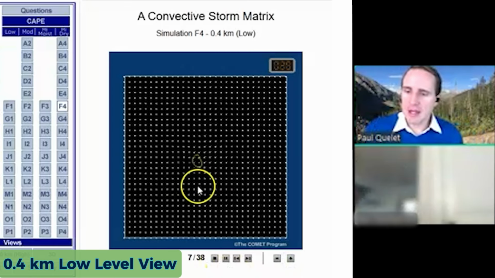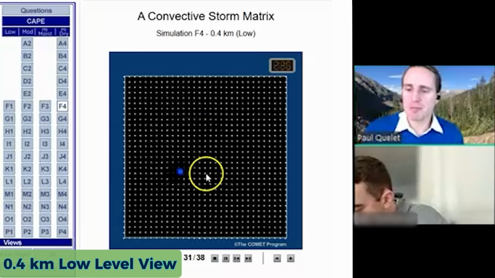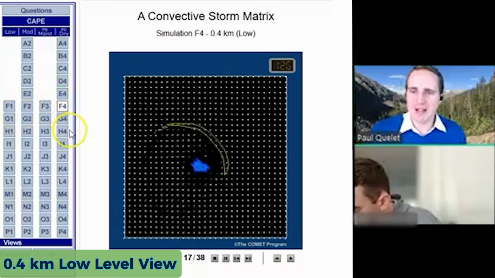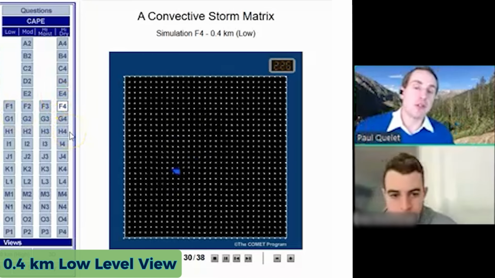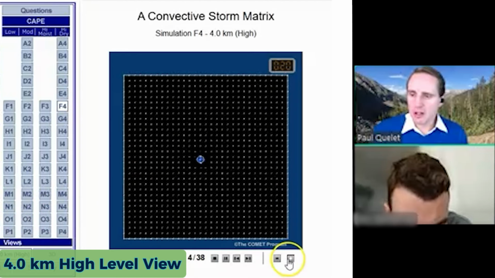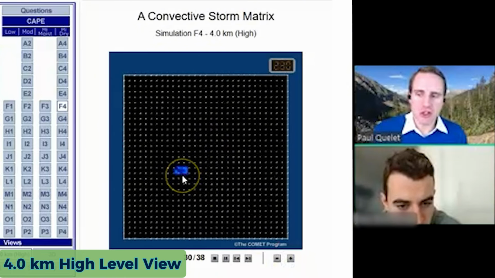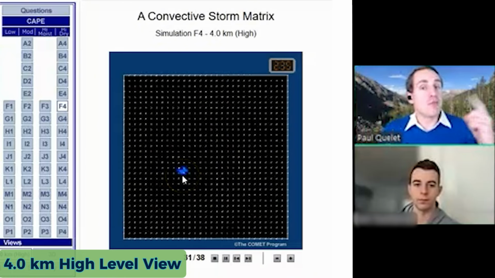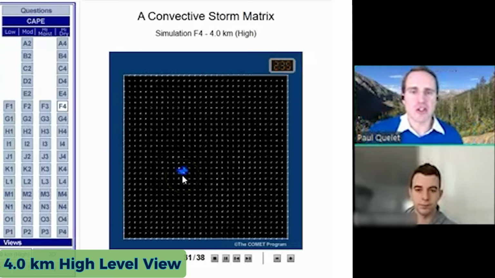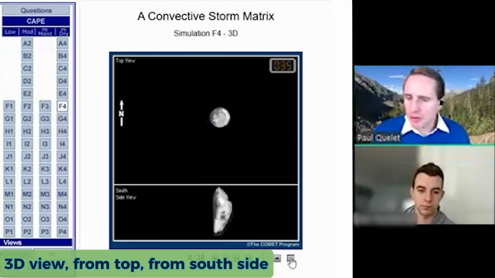So let's look at the simulation here. It looks like this thing peters out pretty quick, and then it kind of pops up again and peters out. I don't see much in the way of, it's certainly not like supercell. It's either multicell or ordinary, but it's pretty piddly. So let's look at 4 kilometers. It looks like we're just not getting much convection initiation. Too much shear, not enough moisture, it entrains dry air into the updrafts, and the convection initiation is not so fierce and ferocious.